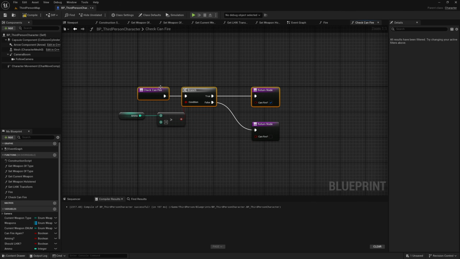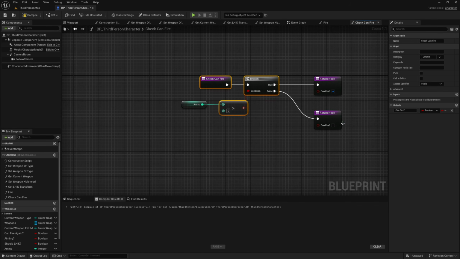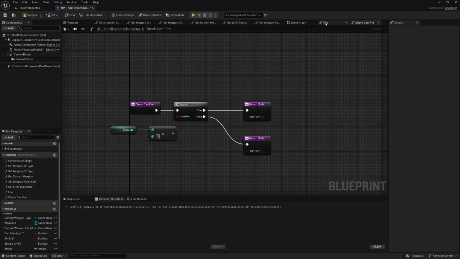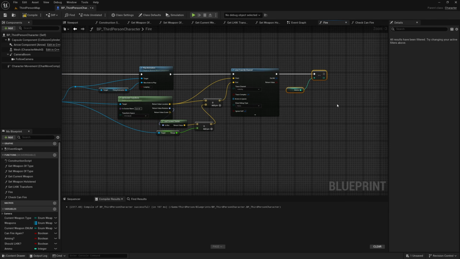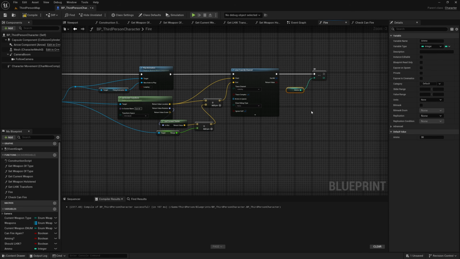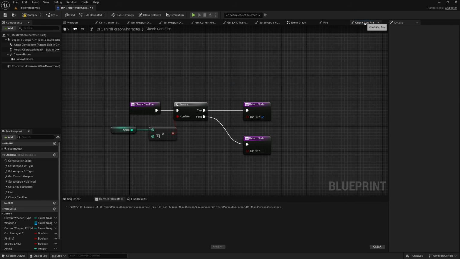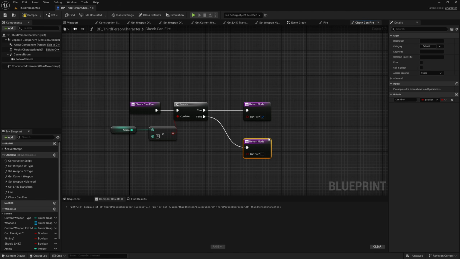So this is just a very basic sort of placeholder function for now, that as long as our ammunition is greater than 0, then we will be able to fire. And, you know, in our fire function, we just set each time our weapon fires, we're going to decrement ammo by 1. So when this reaches 0, this will return false, and we won't be able to fire.